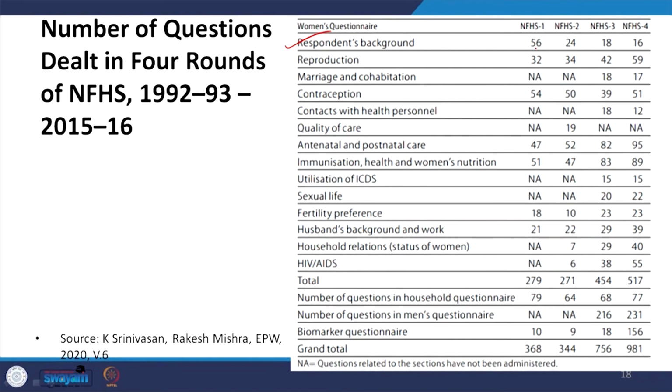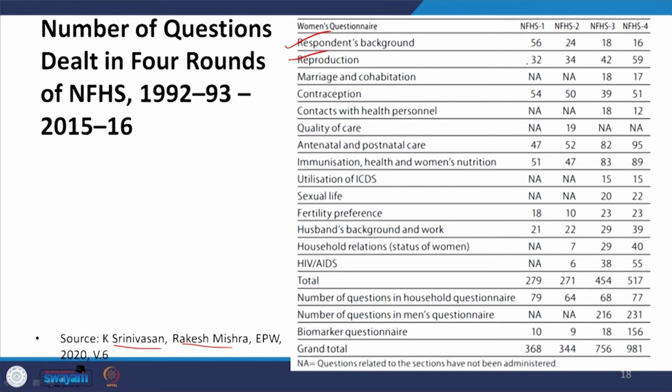We are referring to the paper by Keshav Innovation and Rakesh Misra in EPW, published in 2020, very recently, in volume number 6. Reproduction information is also there, and so is the number of questions dealt with. This is important because of how many questions on this particular issue there are.